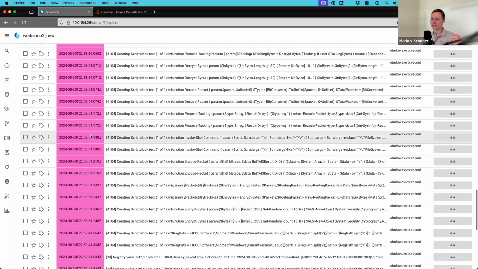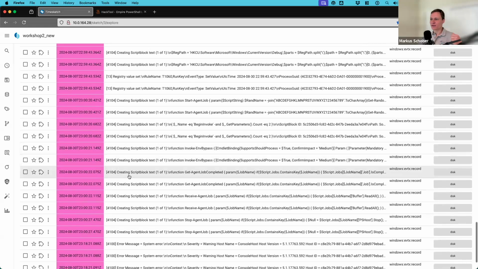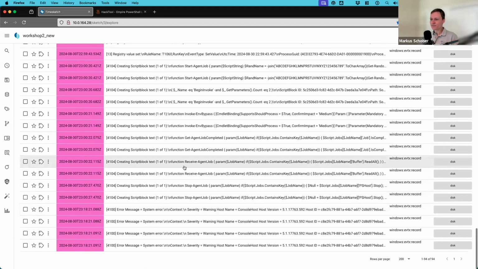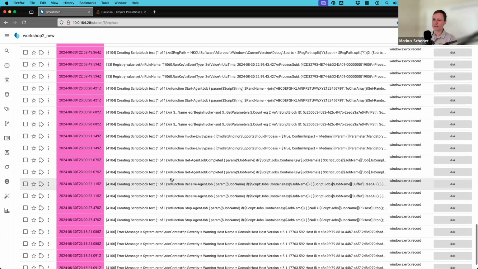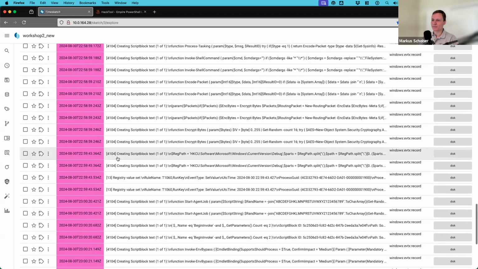So, it's not just one particular execution. If you look into timestamps, there's one up here, and then later on, there might be one up there. So there's a bunch: receive agent job, execute the agent job, stop the agent job. We can even see the commands that were executed by the attacker on our system on the shell and the command terminal, for example. So everything they executed is covered in the script block logs that happen to be captured in here.